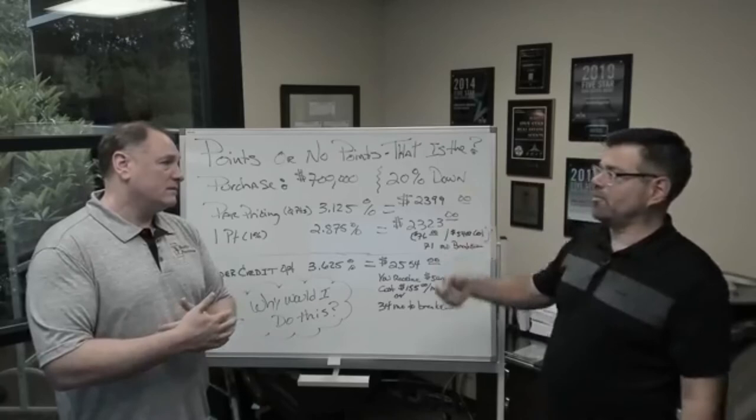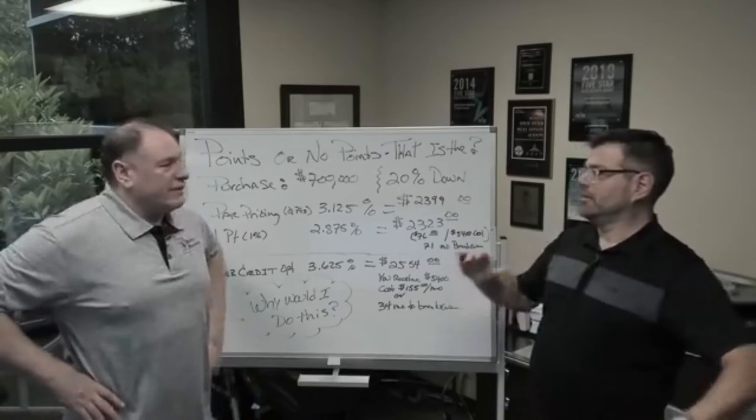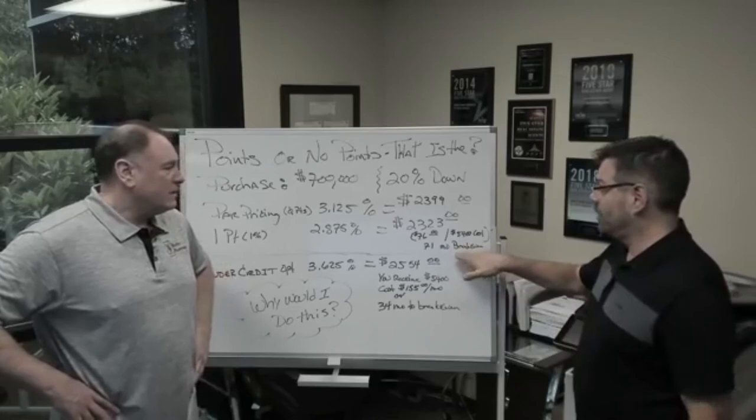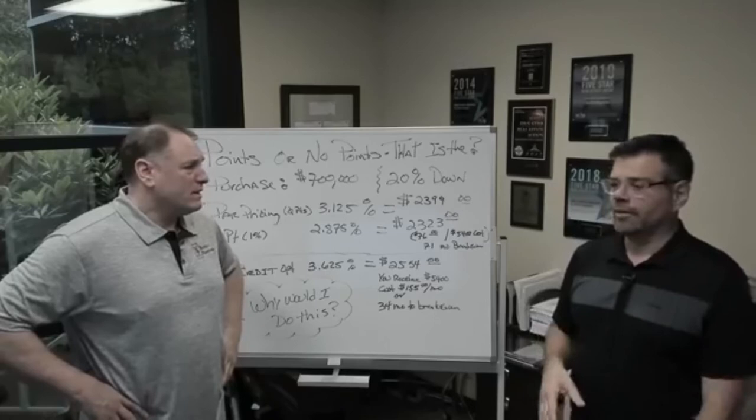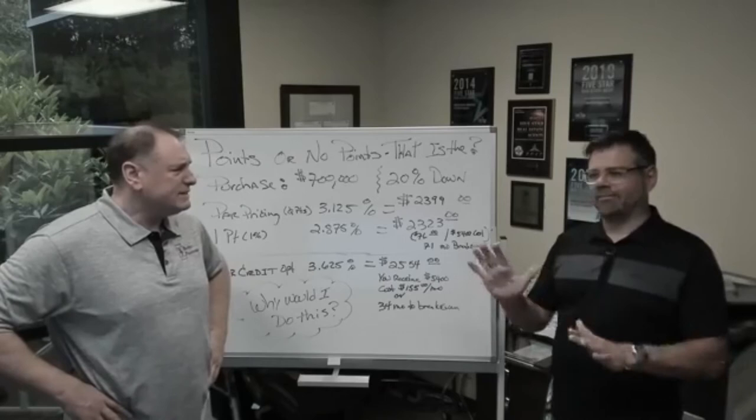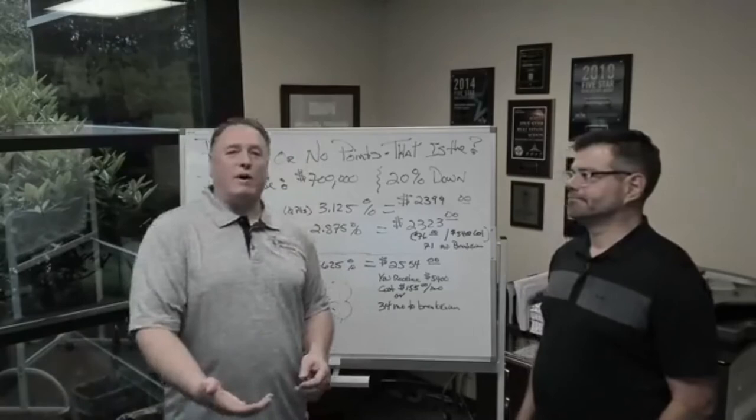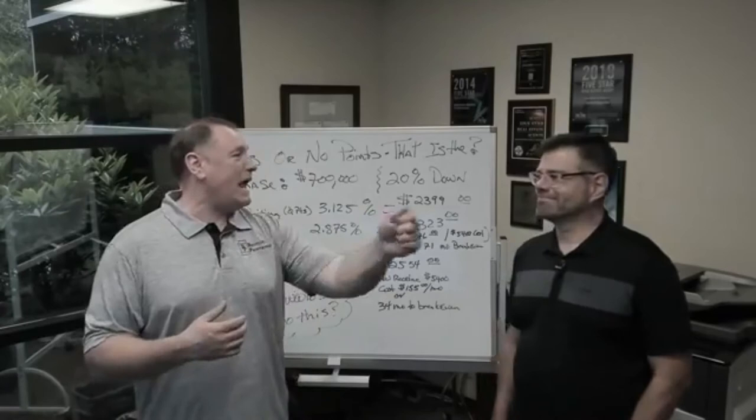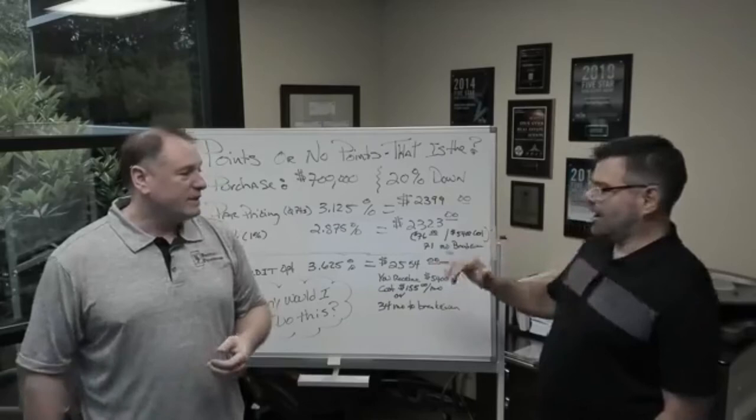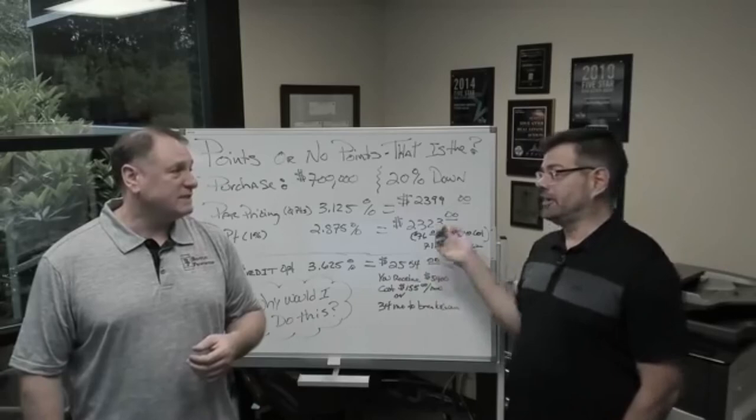In my opinion, that is way too long. Most people will do something with their home financing within 5 to 7 years. This is almost 7 years. In my opinion, I would not do this buy-down. I would suggest you don't do it. But if someone said, 'Hey, I guarantee you I'm going to have this loan and this home for 15 years, never refinancing, never selling, not going to do anything,' then maybe it's okay. That's your recoup time. I don't recommend anything over like 4 years of recoup time. That's typically the number, 3 to 4 years. If it's over 4 years, I start going, I want to double think that.